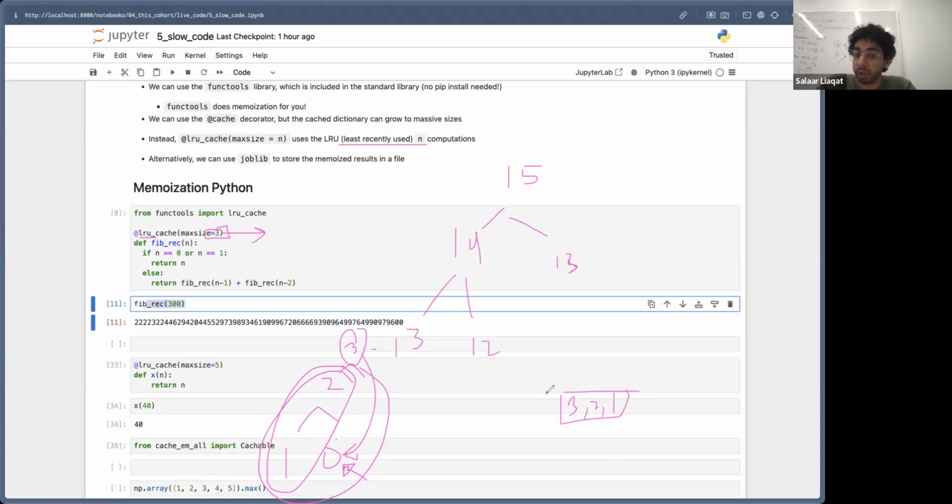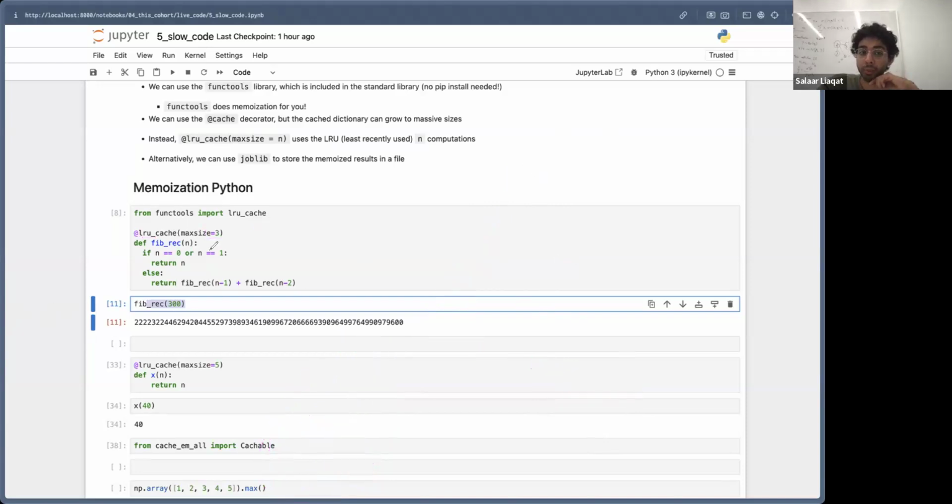And the benefit is when we need to calculate 4, we only need 3 and 2, so we're able to overwrite 1. So using this, we're able to store only 3 outputs, and that'll let us calculate as high as we need to. And the benefit is it also takes up very little space since it's only storing the outputs for 3 values.